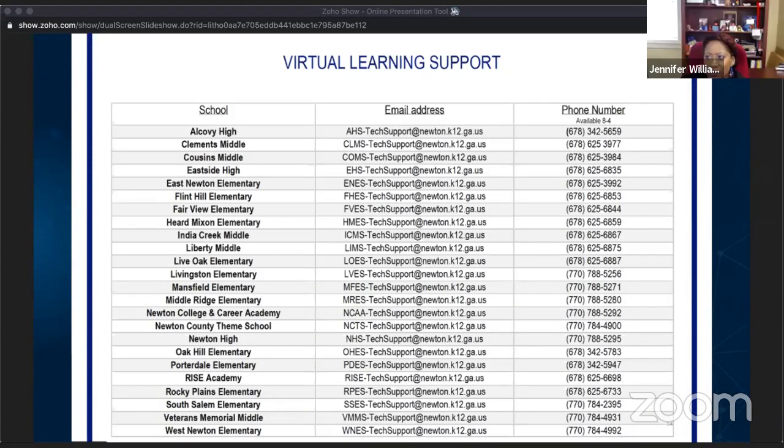I see a question. Can you access multiple children with the one parent account for Canvas? Yes, you definitely can access multiple children. What you want to do is once you have the app, you're going to go ahead and click Manage Students, and then you're going to add the plus student. So you can add another student and you have to get their unique pairing code as well. So I would suggest you have the pairing codes available first and then go ahead and add as many children as you need to add.